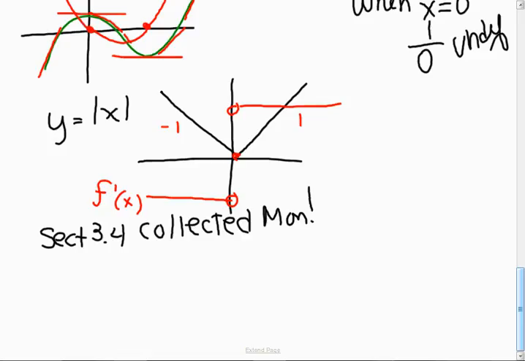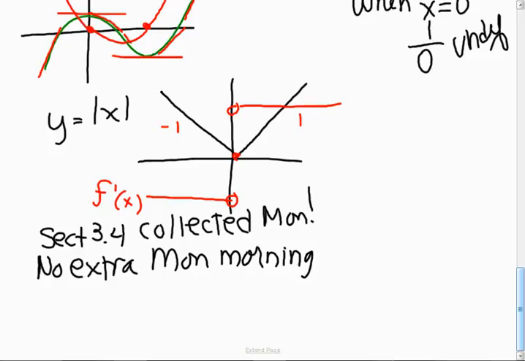And we are not going to have extra help Monday morning because we have to have a PLC meeting. So no extra help Monday morning. Now, Monday's your partner test. And again, they are AP problems. Now, these are free response problems. You still have to know the same content. You have to know the concepts. You have to know about velocity. I think you'll be okay.